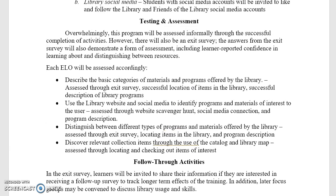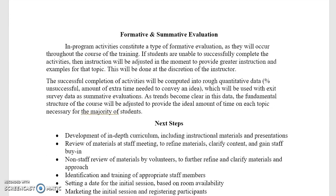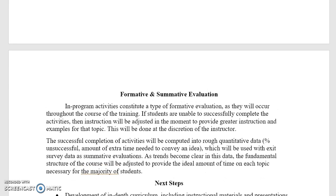And so this kind of assessment is all of how we're seeing whether our learners are getting what they need from the class. When we're talking about evaluation, we're talking about whether we're doing the work in the most effective way possible, how we can improve. And obviously part of that is making sure that our learners succeed. And so in terms of formative or in-the-moment assessment, these activities obviously give us a chance to constantly assess our learners, assess our teaching, and see whether we need to increase the time or examples for different elements.